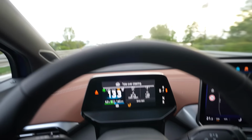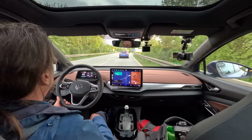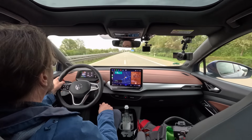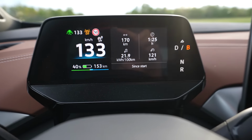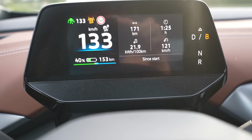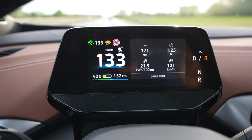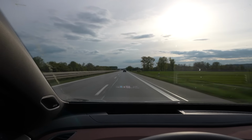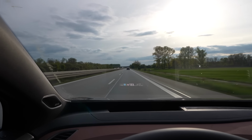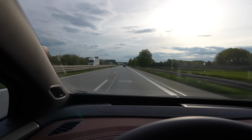So after it relaxes a bit at some point. I'm at 40%, so I used 50% of the battery and drove 170 kilometers. So full range would be 340 at an average speed of 121, consumption 219. It went up with my driving 140, but like I said, I only did it for 30 kilometers or so. Since then I drove 133, because here I'm now on the new highway, the different highway, and here I can just drive the speed. It's amazing, less trucks. But I have to go back and drive the last 30 kilometers of this range test again on the horrible highway.